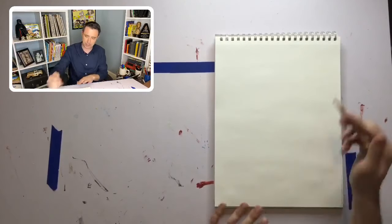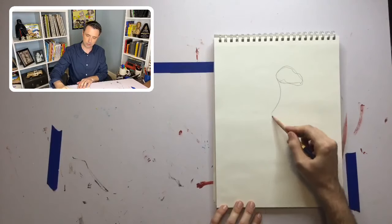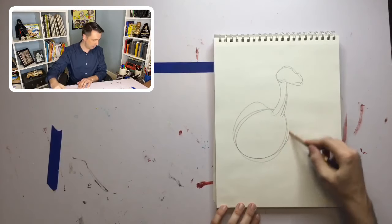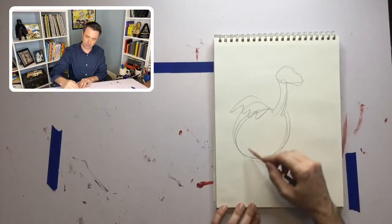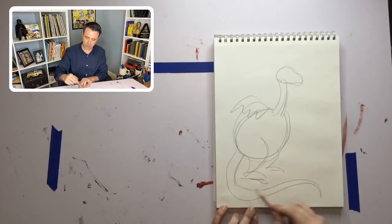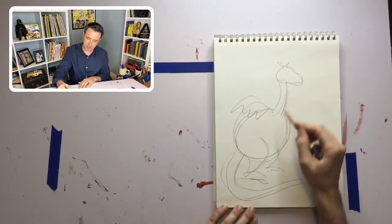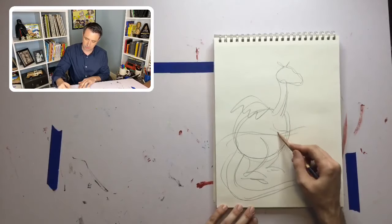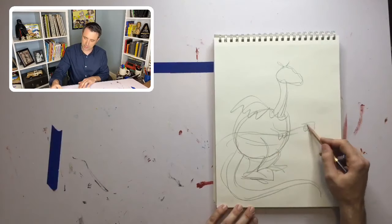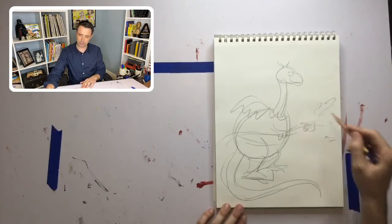Let's see. I'm going to go one that's more sharpened here. Now, let's see. We have the dragon's head here, long dragon neck there. Thinking about the shapes, wings, hind legs, tail, finding my shapes. Let's see, what am I gonna have? Maybe they'll have a hose. Get some clothes on that dragon and splashing out some of that water. Okay.